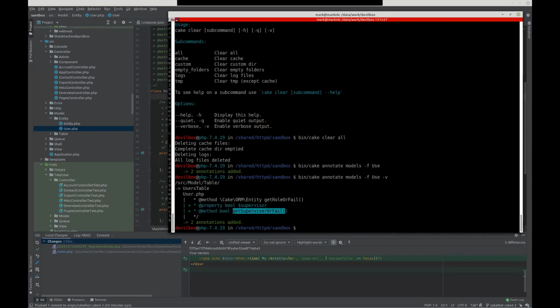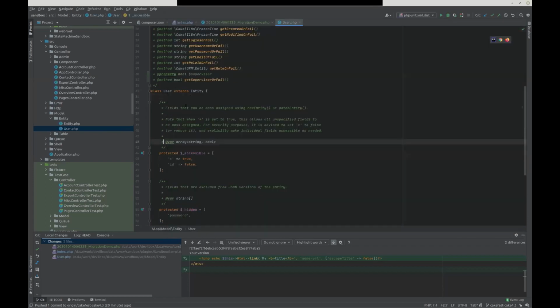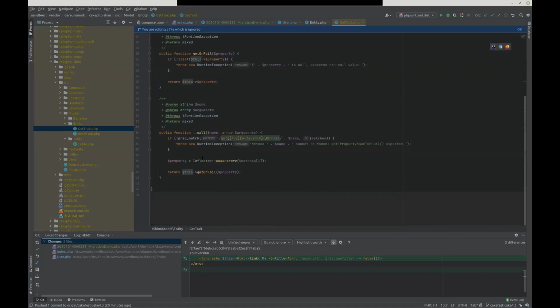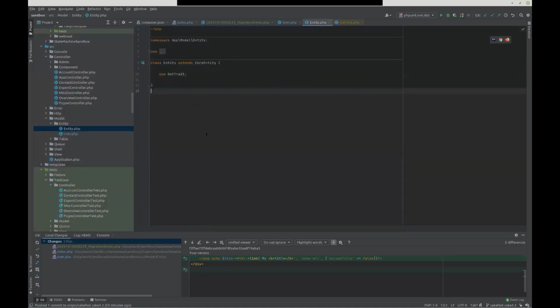It also adds get supervisor or fail, by the way, which is a specific addition that I added to my entities. If for any reason this field is not set, it would actually still return null. So it's possible for entities to be partially set. That can happen if you select only specific fields and forget this one field. So I personally like to use or fail wrappers around them, because here it will throw an exception if for some reason this field is not defined and not set in this entity. This is a specific trait that comes via the shim plugin, get trait, and it just provides these, let's say, stricter wrappers around things.